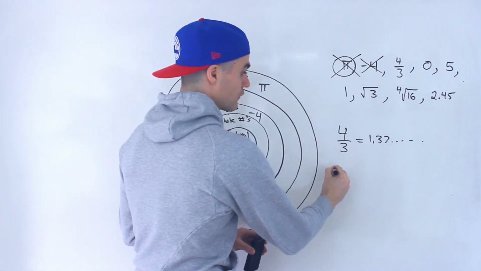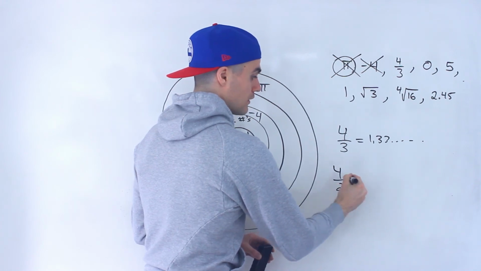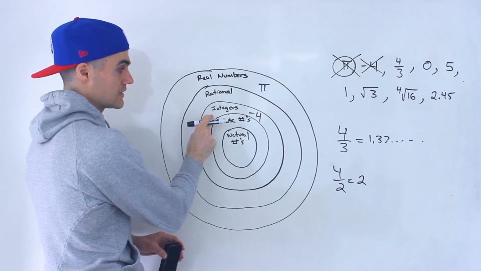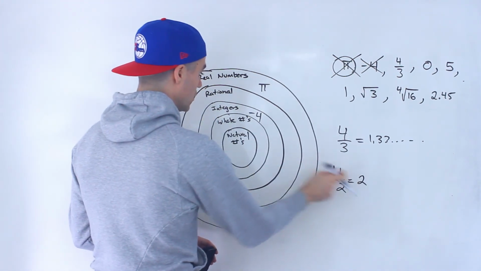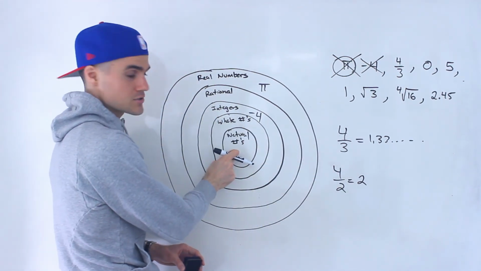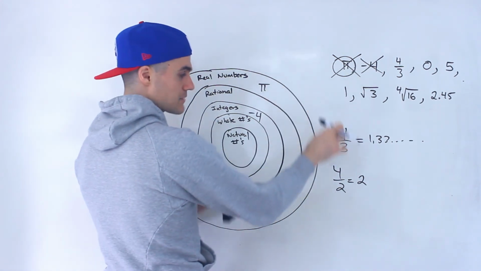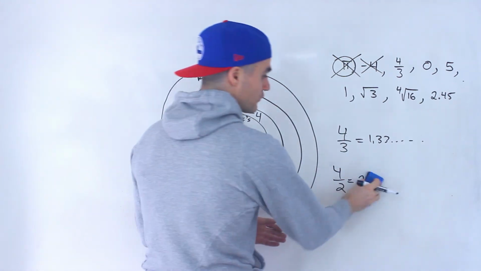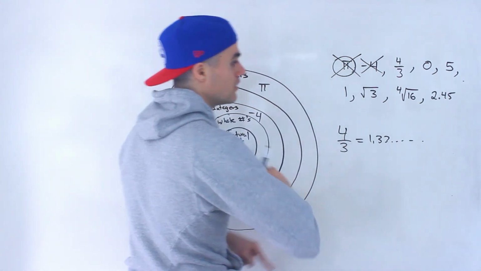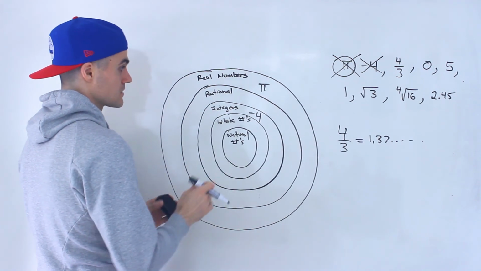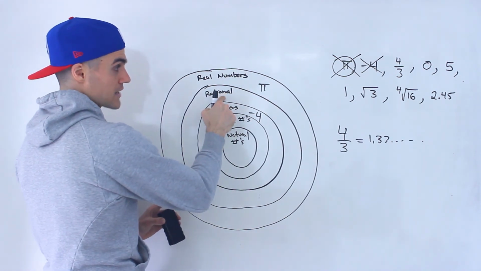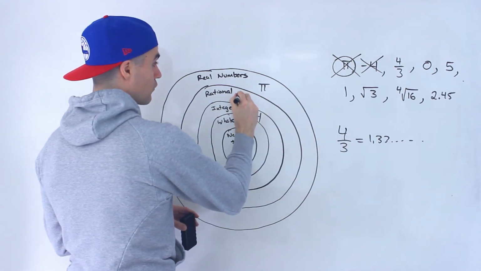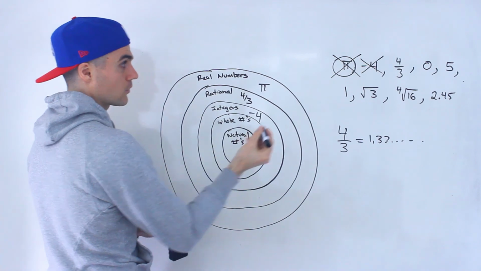But for example, if this was like 4/2, then this would equal 2, and then that would go under the integers. Actually, in fact, 2 would go under the natural numbers. So be careful, these types of questions, you can get a fraction that simplifies to something else. But 4/3 doesn't simplify. It is a decimal that repeats a sequence, so it's not an integer, but it is a rational number. It could be written as a fraction of integers. So 4/3 would go in that category.